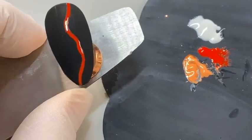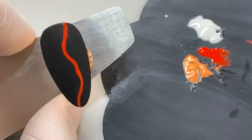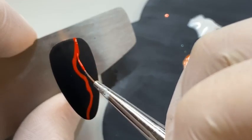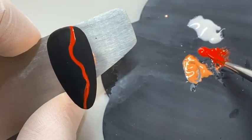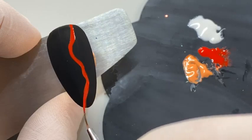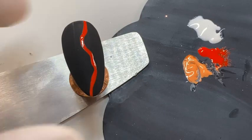All right. So what you want to do when you're making a line like this, and this is going to be hard for some of you, but I have a pretty even thickness and you're going to have to change that if you really want it to look kind of organic. So you're going to have to get in here and make it thicker in places and thinner in other places, okay? I know it's going to be against your, for those of you who are precision artists, it might be a little bit against your comfort, I guess, if that makes sense. You're probably not going to want to do that, but you need to, okay?